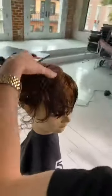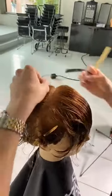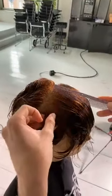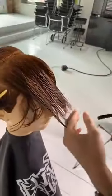And yeah, you have something to say? We do have a question. Throughout the whole square shoe section, are you keeping the cutting elevation the same? Great question. I'm actually slightly elevating it at this point here.